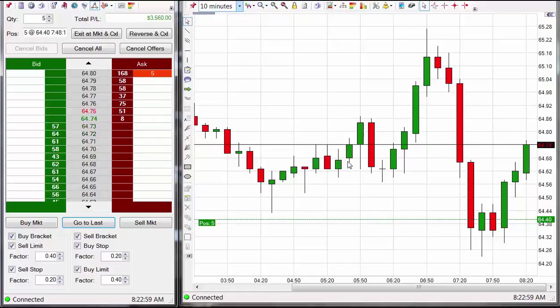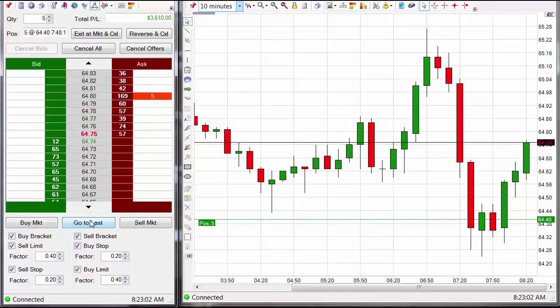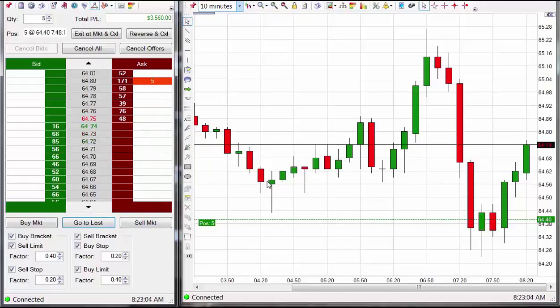And anyway, how do you hit a 40 tick trade? Well, you have to go for the 40 tick trade. You can't hit one if you get out at 20 ticks. You can't hit one if you get out at 30 ticks. The only way to hit 40 ticks is to go for a 40 tick trade. It's coming real close here, not hitting, but I think it's still going to hit. So far the current high is 76, 2 ticks above where it's at. Just waiting for it to make a little move up here and get me out.